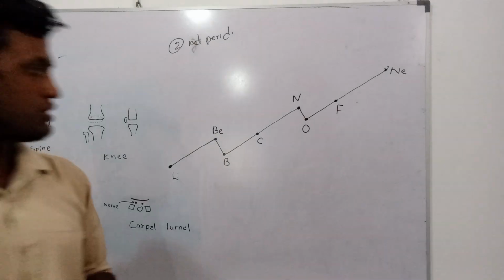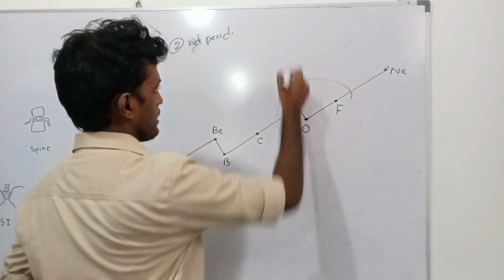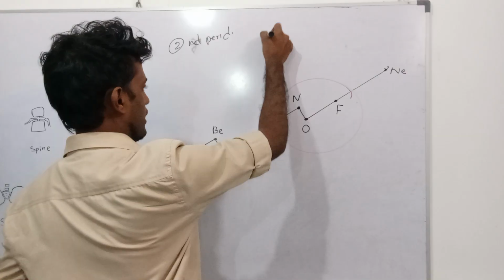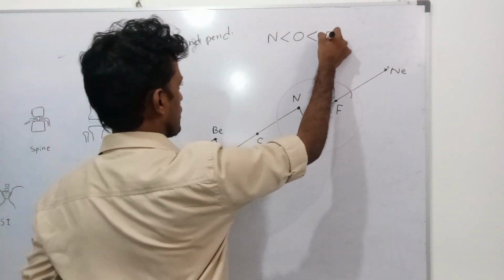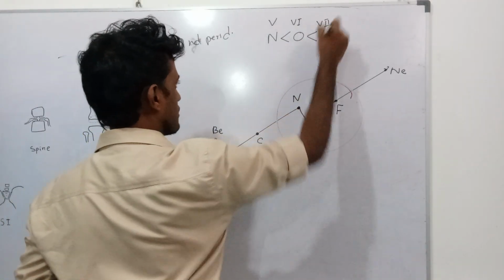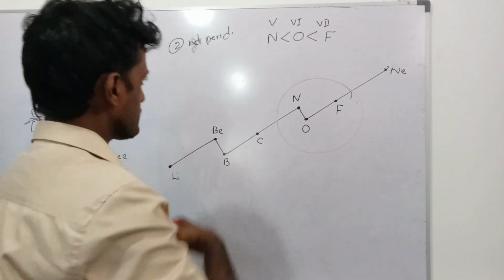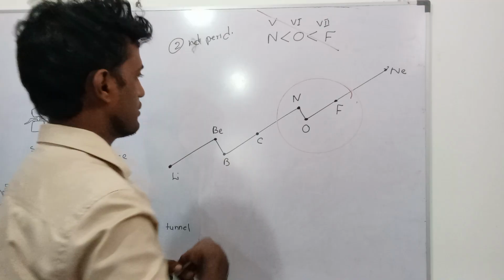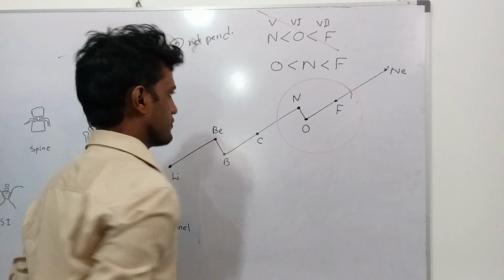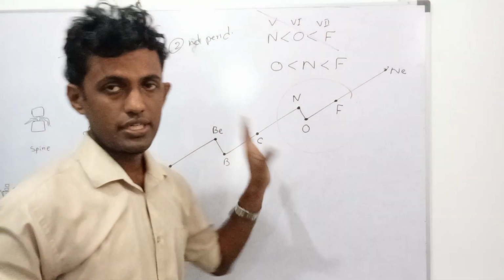I told you, this is this part, because if someone says make an ascending order, can someone write nitrogen, oxygen, fluorine? This is 5th group, 6th group, and this is 7th group. Is this correct? No, it's wrong. What is the correct order? Oxygen, nitrogen, and fluorine. So this is the correct order. That's why this chart is very important.